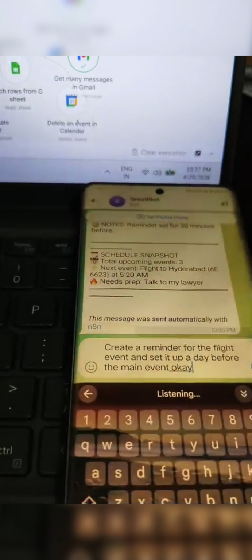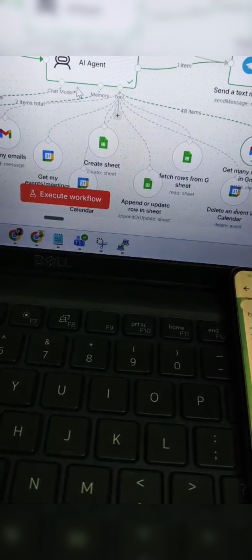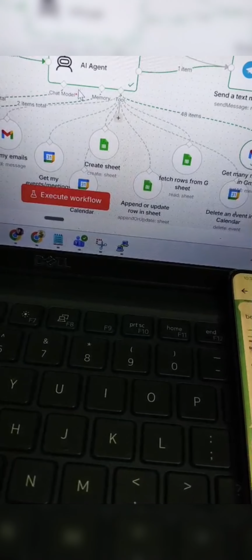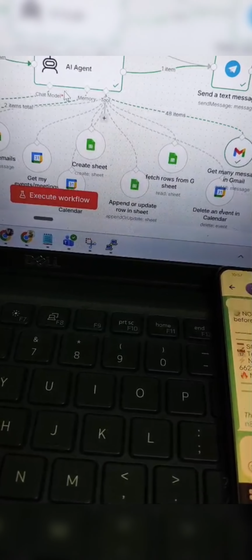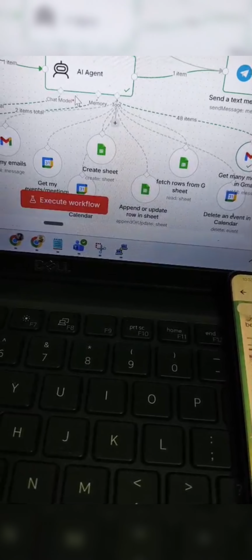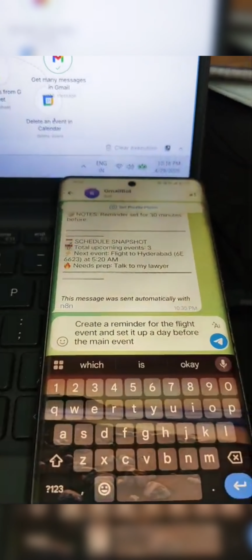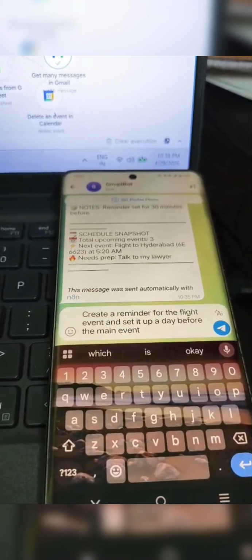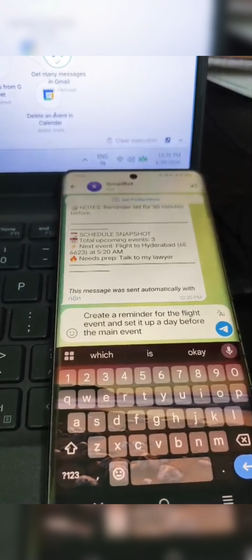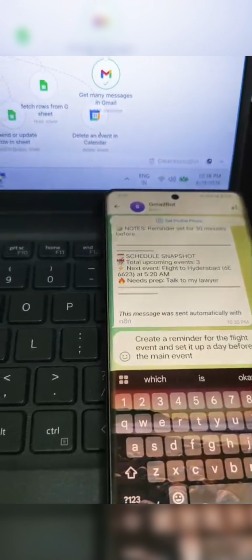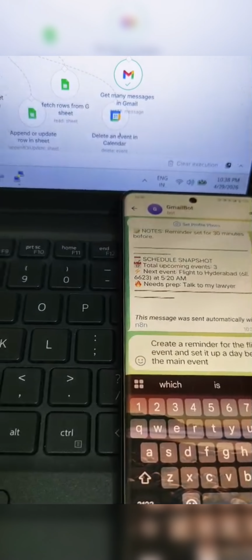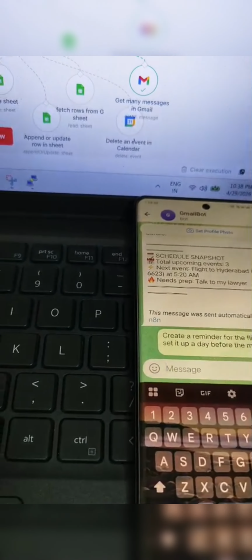Okay, so this is what I want. So I want to create a reminder for this, and I want to keep it right before 24 hours from the main event. Okay, so I will send it to the bot, and let's see what it does.